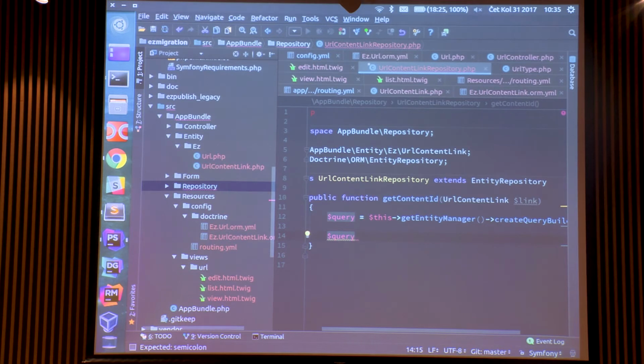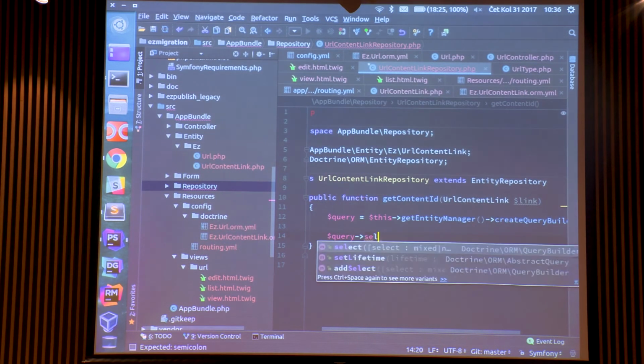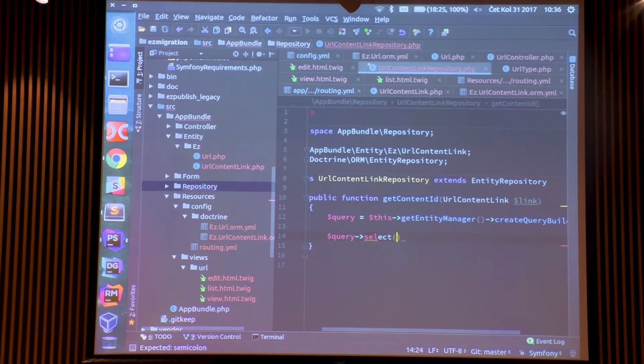So let's write one. So we can use select, of course. So we'll say distinct.